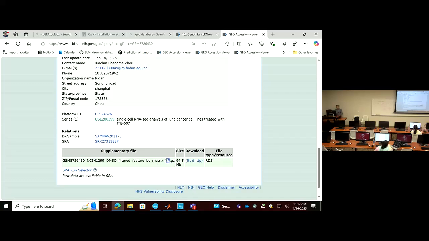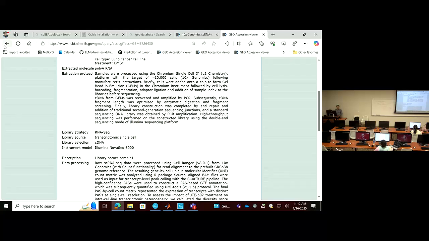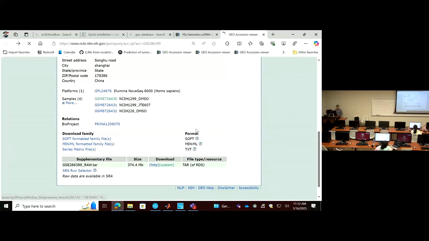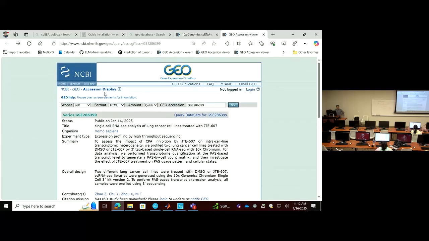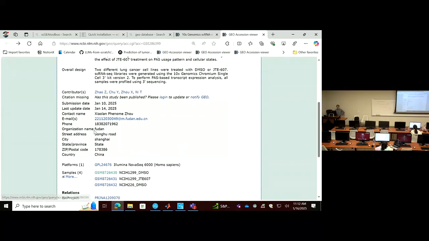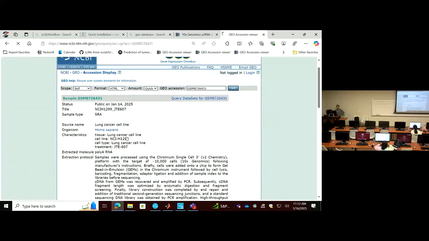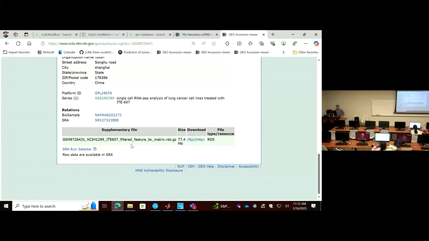Okay, they provide the RDS, which they processed with R. So that's the way you find the expression matrix provided by the published paper. In the paper they normally will give you the accession number, which is this. You can follow that, come to this page, and find their data and download the matrix they provided.